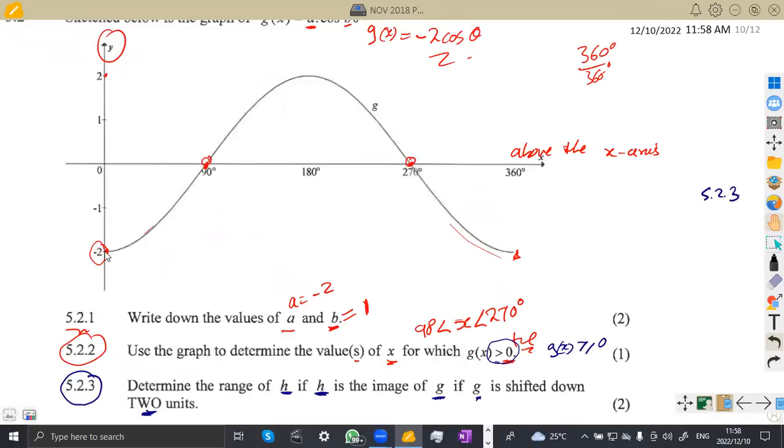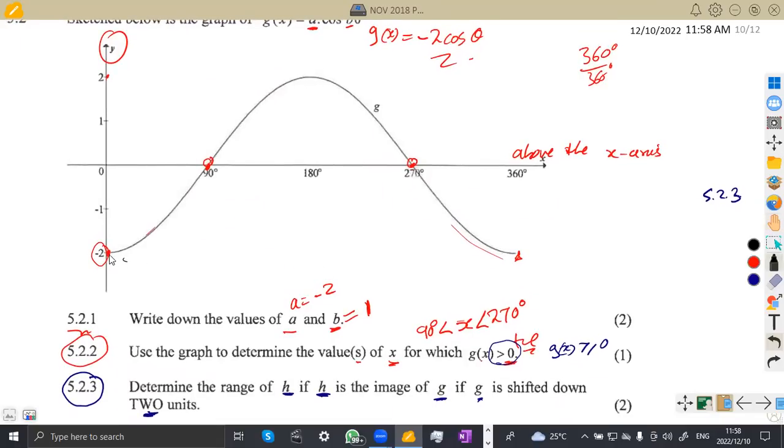So the minimum value here is going to be shifted 2 units down. We are at -2, we subtract 2 units, which means we are now at -4. So this point is going to start at -4. We move on to the maximum value, which corresponded with 2. We move it 2 units down, so this point is going to be 2 minus 2, which is 0. So the range definitely is going to shift, because by range we are referring to the values of y. So y is now starting at -4 and ending at 0.